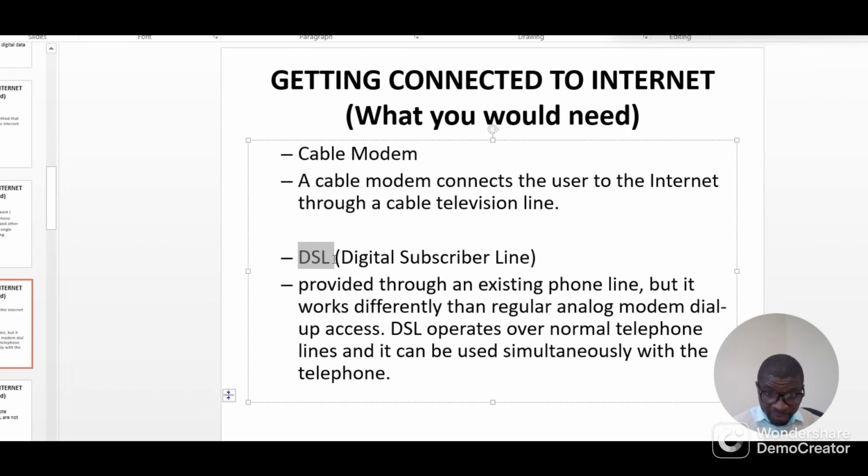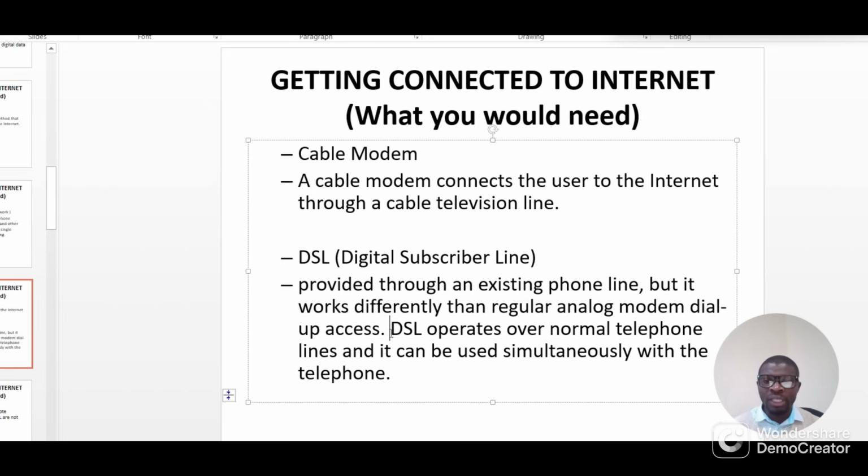Then you have the DSL, or digital subscriber line. This is provided through an existing phone line, but it works differently than the regular analog modem dial-up access.